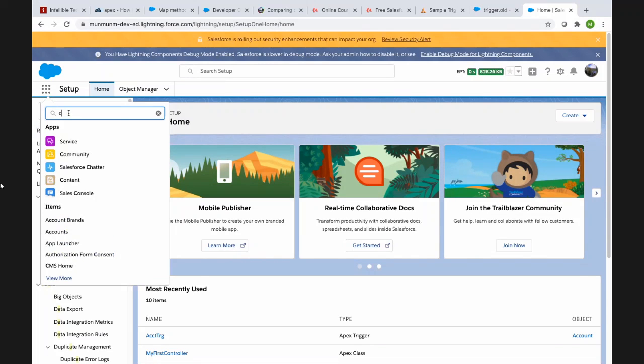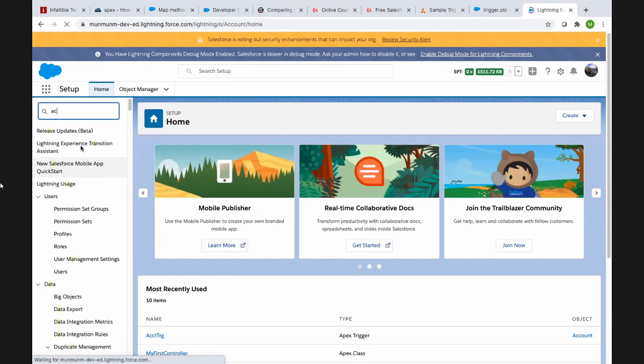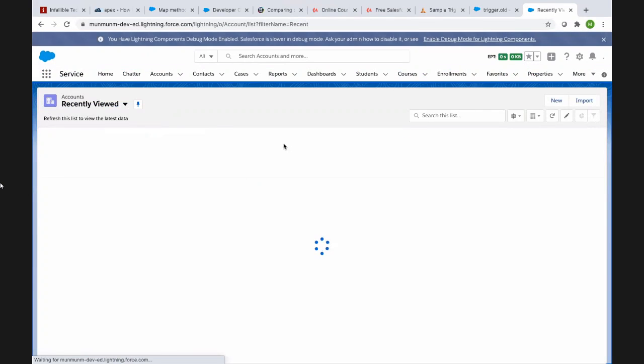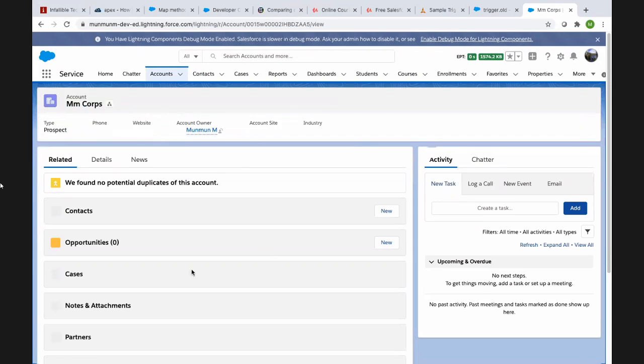Again, when we are making changes to a single object, we don't need after, at least in most cases. Just update, because we are not writing on insert, right?